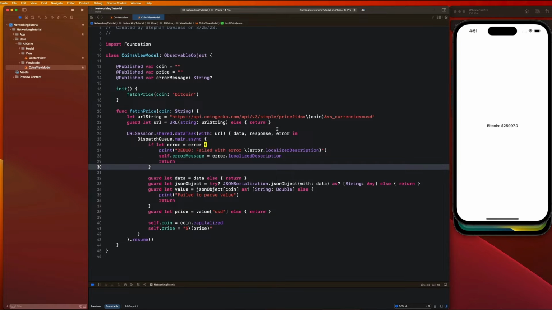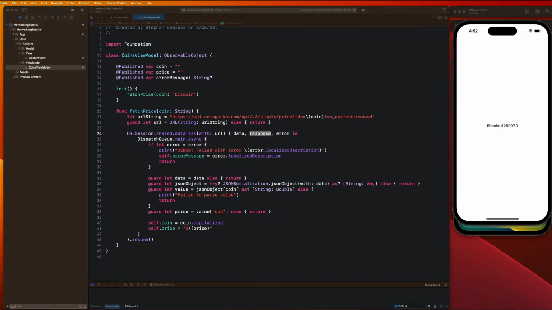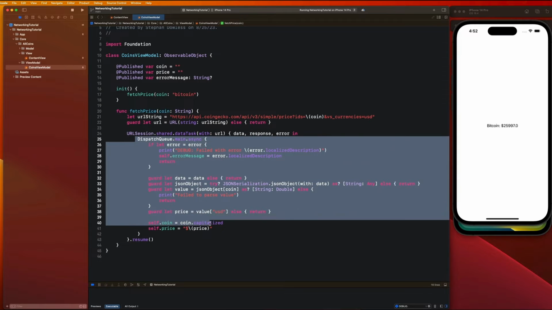So next up, we want to talk about how we can handle this response. The response is going to have a status code associated with it. It's treated as an HTTP URL response. And I'm sure you guys have seen that stuff before. Like if you go to a web page and that web page isn't available, it's going to say, hey, there's a 404 error or something like that, right? So let's see if we can make sure that our response is good as well, just to be extra safe with our handling here.